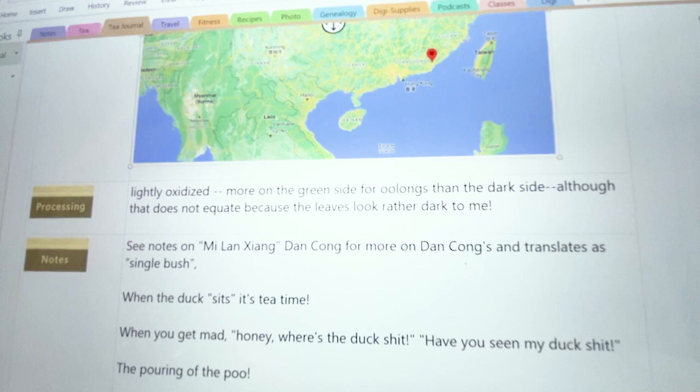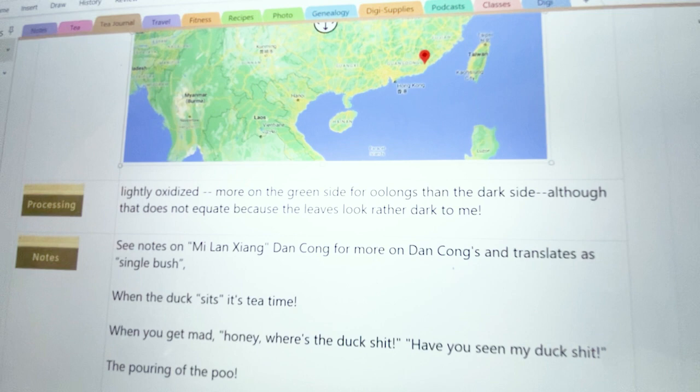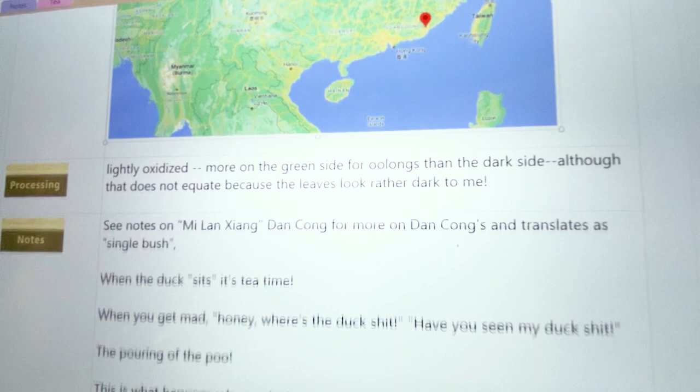So, for processing, from the website, it says it's lightly oxidized, and I was confused because that would put it more on the green side than the dark side of oolongs, and that didn't equate for me because the leaves looked rather dark. And I need to add to my notes. Then, after it was steeped, I saw that the leaves were green. You saw that already.